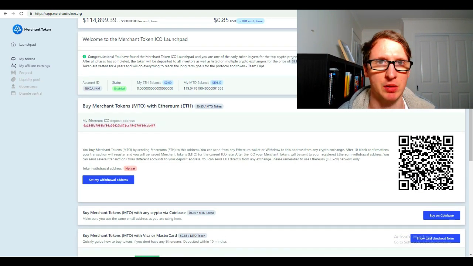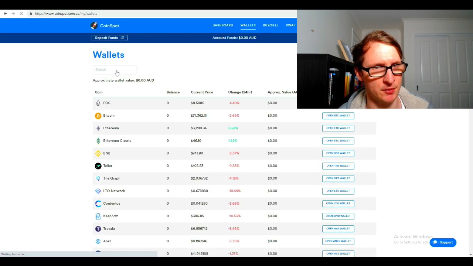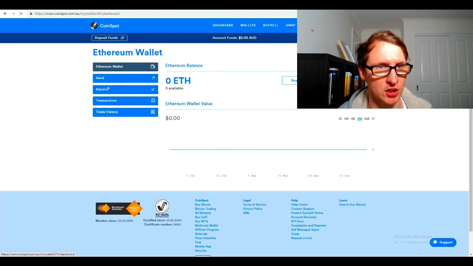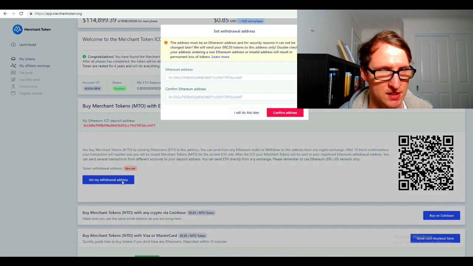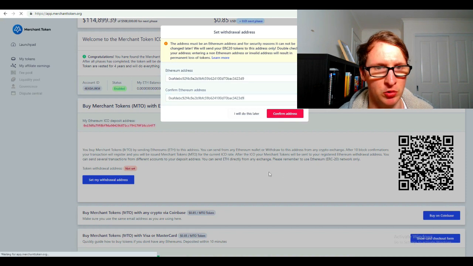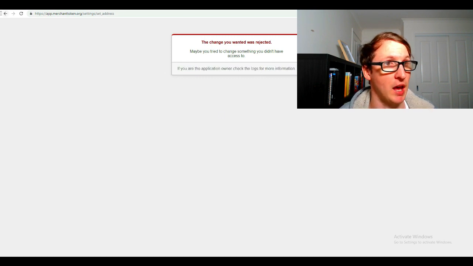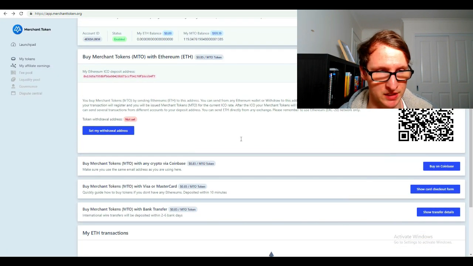So your withdrawal address is simply, I'll show you really quickly. You can get this address on any exchange, Binance, CoinSpot, SwiftX. It doesn't matter what exchange you're on. I'm just doing this as an example. So let's go to my Ethereum wallet. Get my Ethereum actual receive address. So you want to click receive, you want the receive address. So copy your address here, go back here, set up your withdrawal address. Confirm your withdrawal address. This is so you can withdraw it, as I'm aware. Alright, I'm not sure exactly what happened there, but I'm sure that's exactly how you're supposed to set it up. But that's how you can do it.